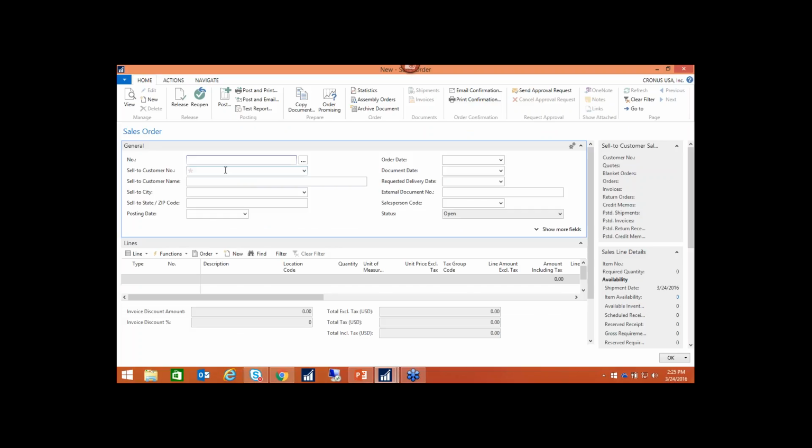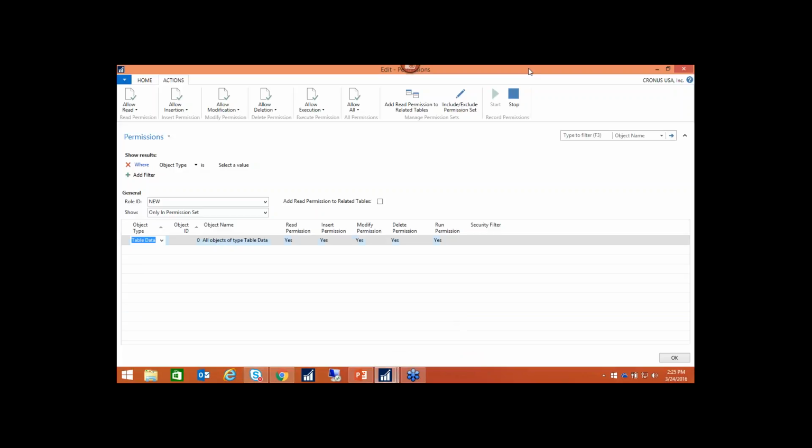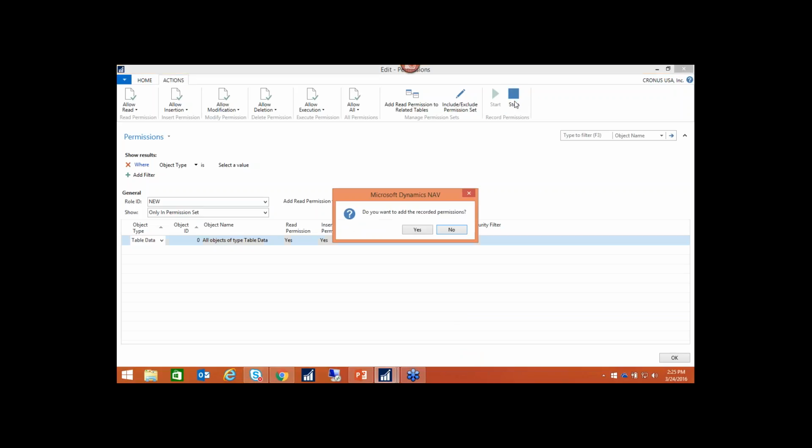Okay, I'll use my 10,000 again. I'm going to set up for an item, and I'll use 1988, 5, and let's say I needed to release that document. So basically I'm going to come back in here, I'm going to hit stop, and then it's going to ask me, do you want to add all those recorded permissions?